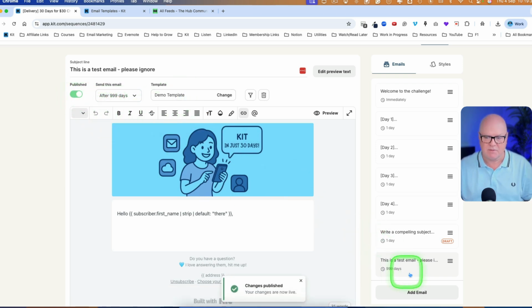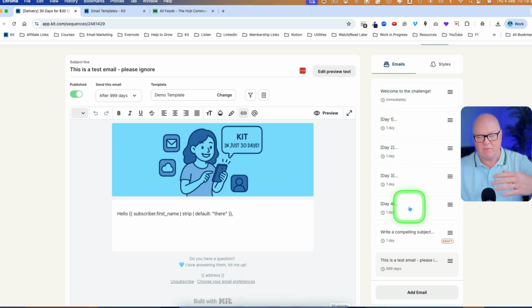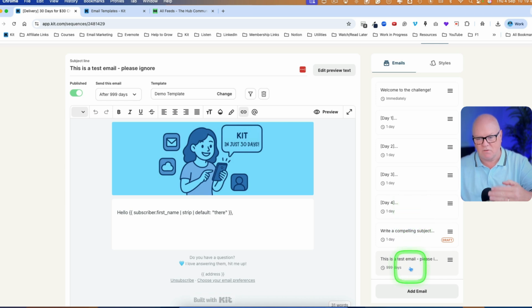Okay, so I hit the publish button. And now we've got a sequence. Remember, the plan here is to have 30 emails, and I've only written 4 so far. But what this Door Wedge at the bottom does is give me breathing space to sit and write my 30 emails, so that even if a subscriber comes in and they get served all 4 emails, they'll sit in the email sequence because they've still got this final email in 999 days to get. Then you can sit and write all your emails, take your time, write them all.